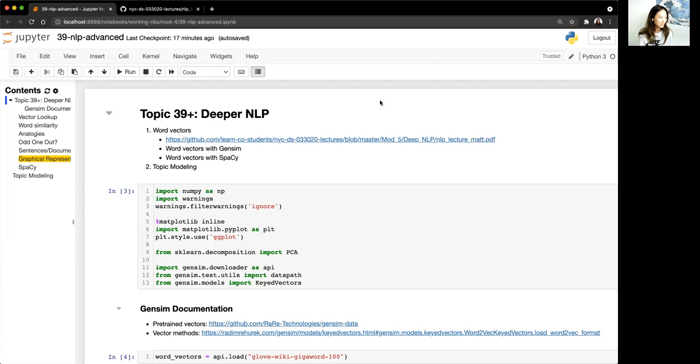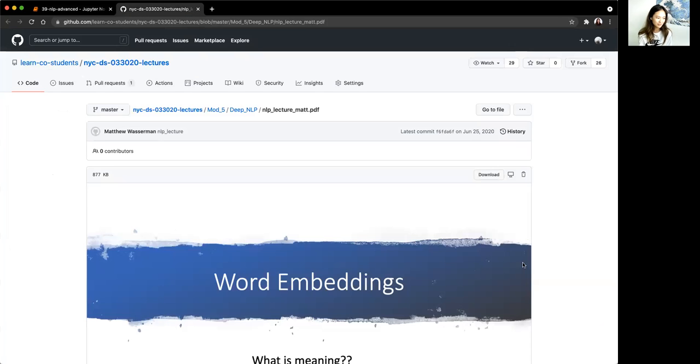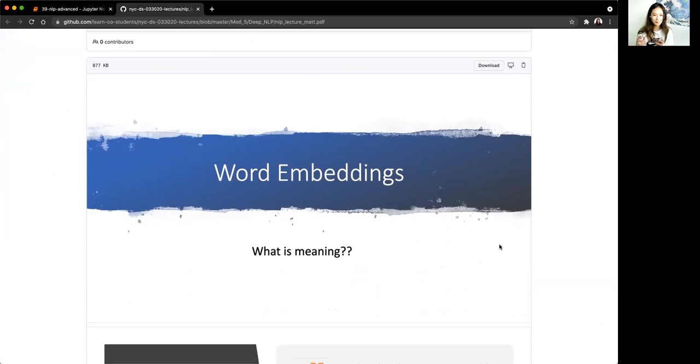Cool. So to start, let's start with word vectors or word embeddings. Word embeddings are a subset of word vectors. Technically, what we did yesterday with our bag of words methods like TF-IDF and count vectorizer, those are also word vectors, as anything that is a numerical representation of anything else is a vector. But you'll see that when people talk about word vectors, they typically mean word embeddings.